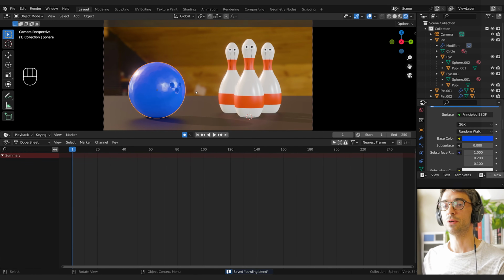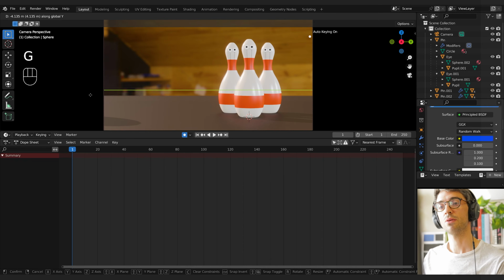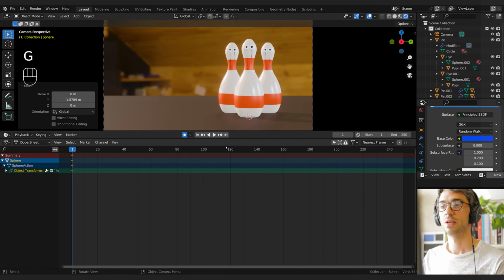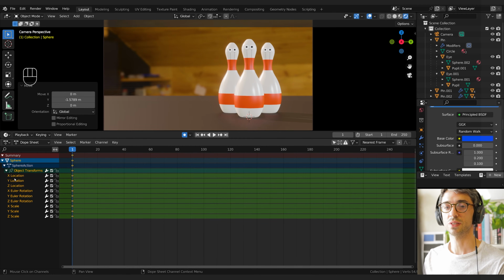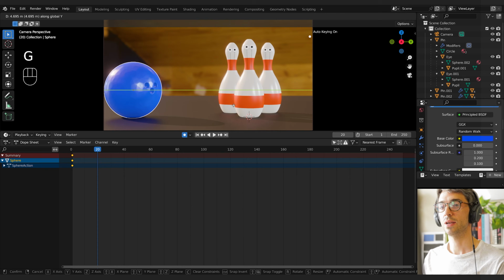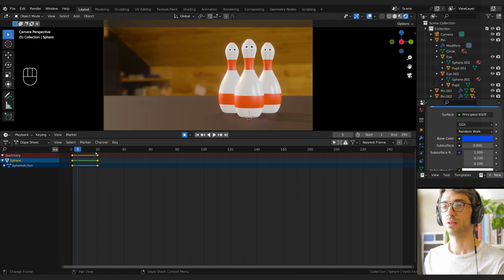All right, let's start with the ball. I'm going to press G, Y to grab and just take him off camera and just make sure his shadow is out. And then we've got a key automatically set there. I can open up his transform so you can see we've got a key on everything, even his scale. So I'm going to come forward a little bit, maybe 20 frames, grab Y and bring him in here like this. He's going to come in.